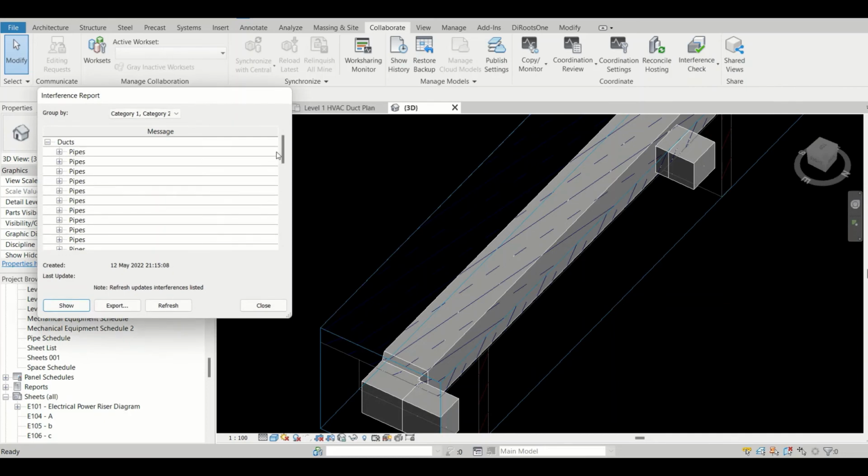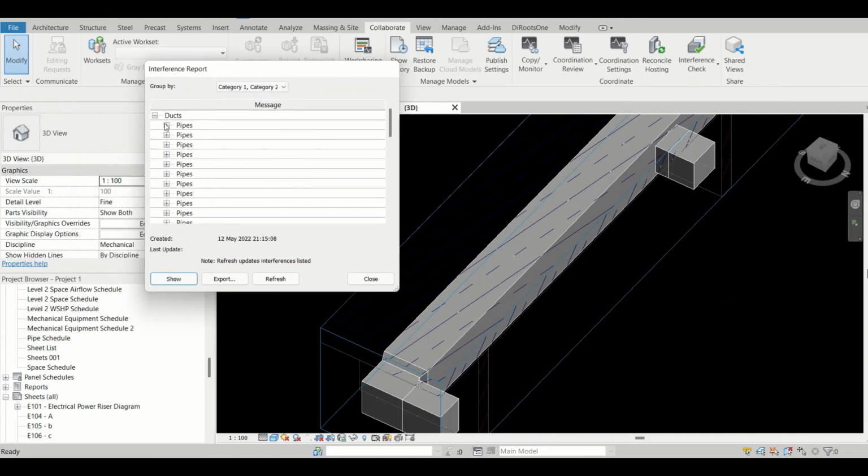This is my last report, and if I refresh it, the clash that was previously there will be gone from the interference check report as well. That is how we can find all the clashes, and we can resolve all the clashes from Revit itself.